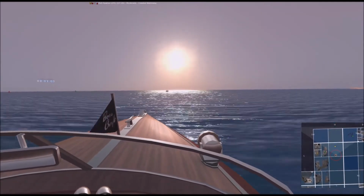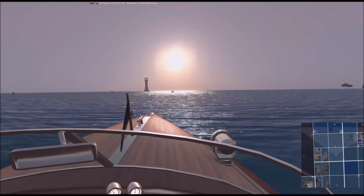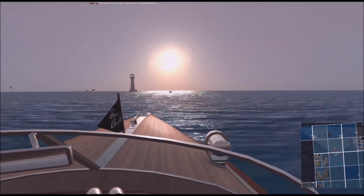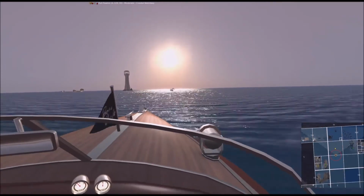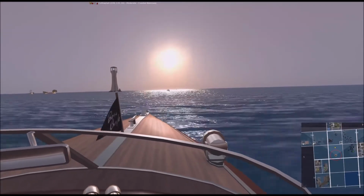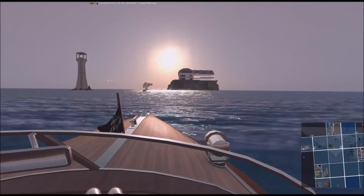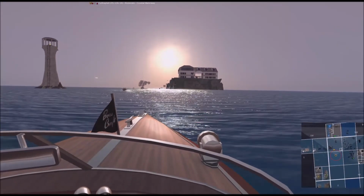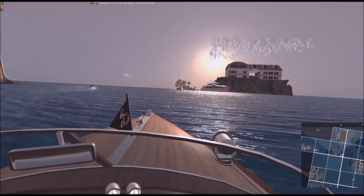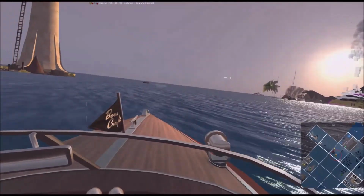Very important when you go sailing or flying that you keep an eye on the sims, because let's face it, this is a grid of simulators. They do go wrong, and sometimes they do need restarting. And if it's been a particularly busy day, it can get a bit tragic, and you can have all sorts of craziness. Your boat goes flying in the sky, your head ends up in your own bottom. There's all manner of things that can happen. It can get a little bit nasty. But on the whole, these days, Linden Labs have got their act together, and Second Life, as a platform, is fairly stable these days.